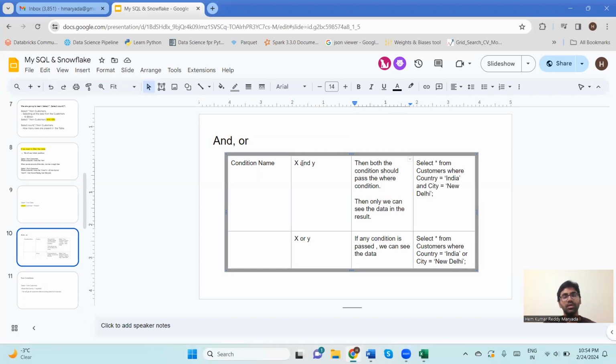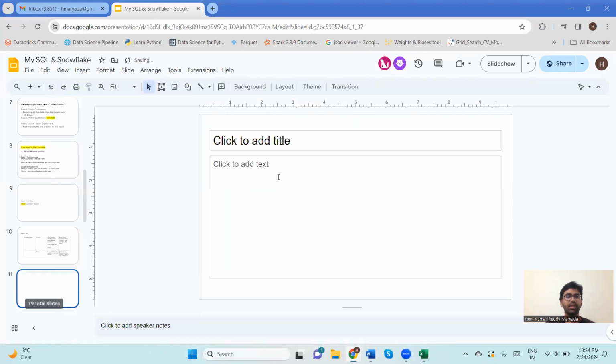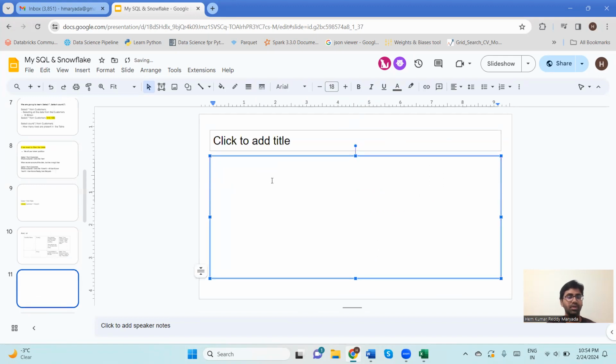So I can have conditions like AND, OR. AND means if you have conditions X and Y, then both your conditions should be satisfied. Only then will the query populate your data.